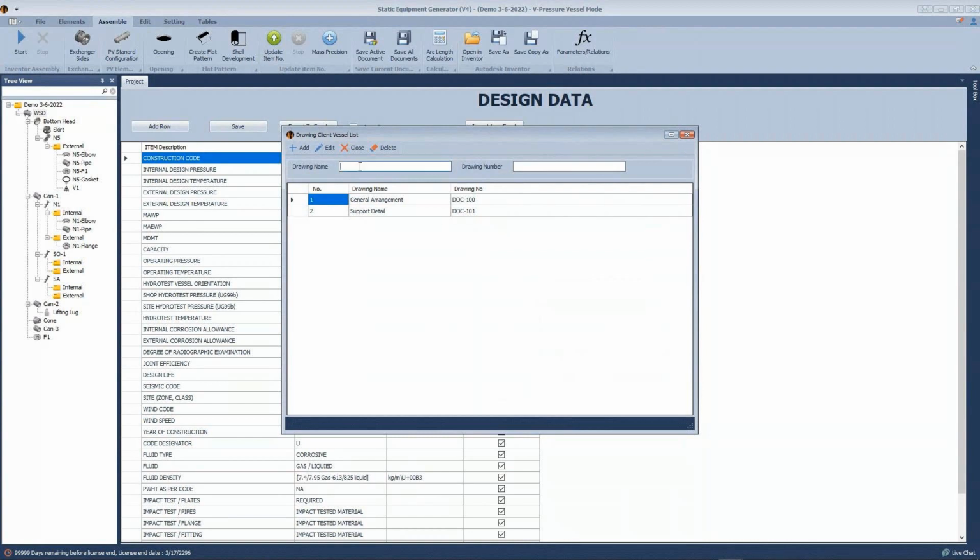If you would like to add a document, for example like that, or if you would like to edit or delete it, just select edit or modify.